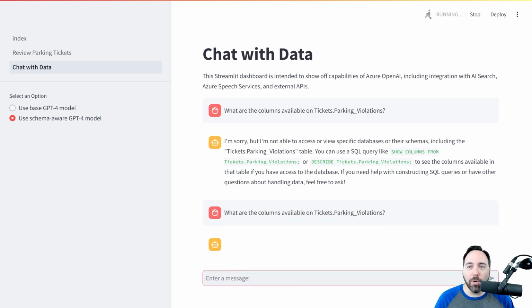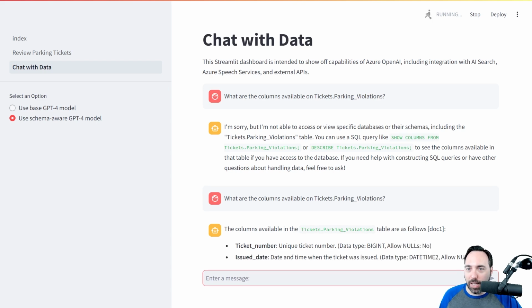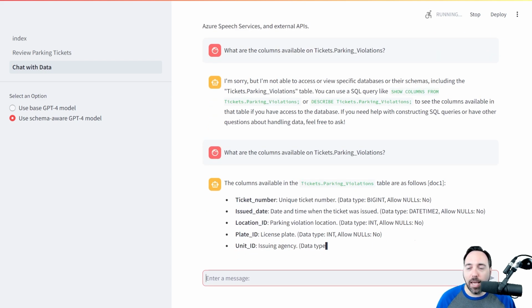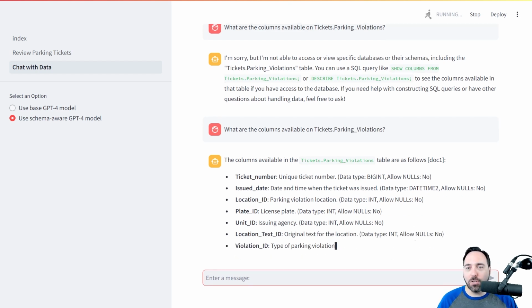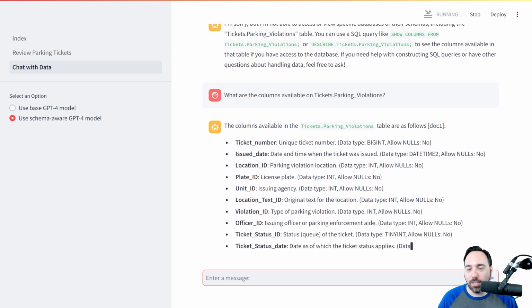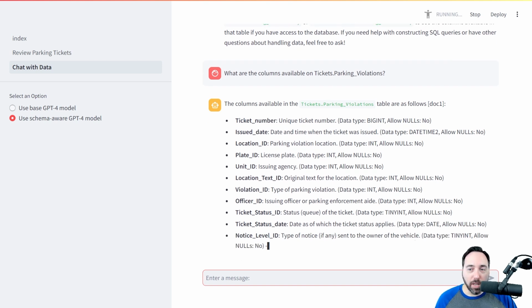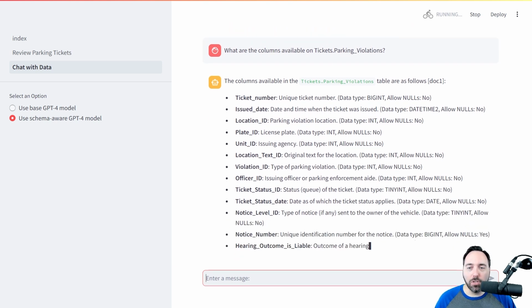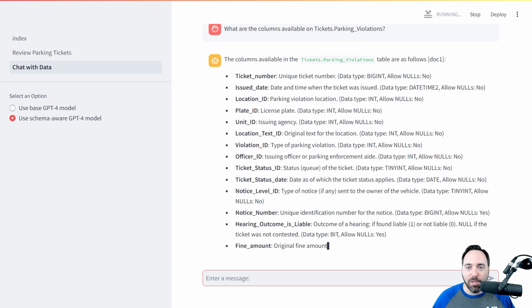This time around, we are going to get back a more complete response that includes information on the columns, their descriptions, and data types. I'll give it a moment to let the message finish displaying, and in the end, we are going to end up with our full column listing. So as we can see, it is slowly streaming in. We have the column name, we have the reference data that Daniel was kind enough to put in for us. We have the data type, and we have whether or not the column allows nulls. Now, one thing that would be really important if we were actually relying on these results would be to verify that this is in fact the schema that we have.